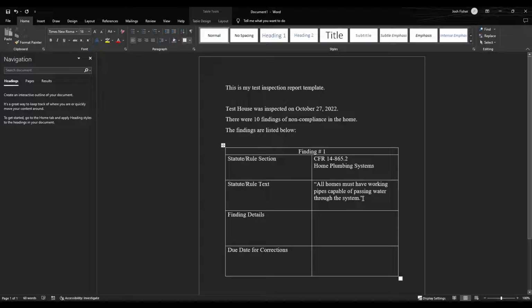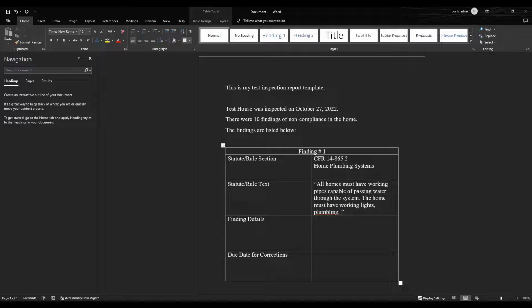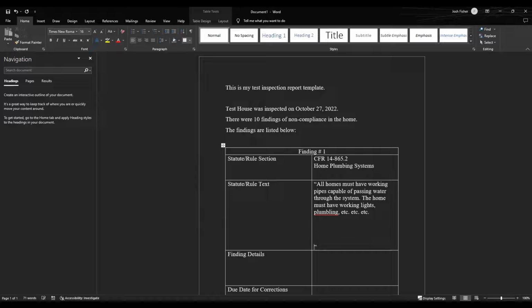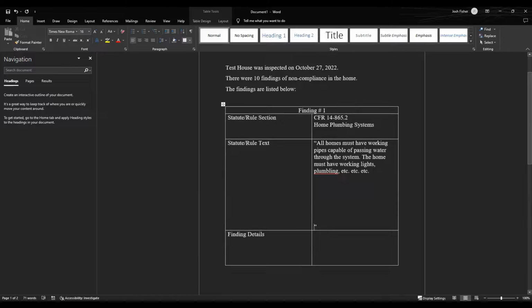Some of them can be, you know, the home must have working lights, plumbing, et cetera, et cetera, all the way down until you end up with a pretty long, substantial rule citation, right?